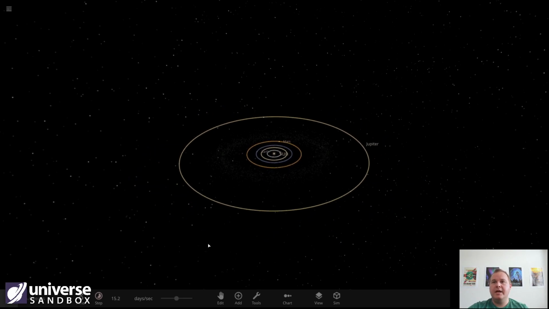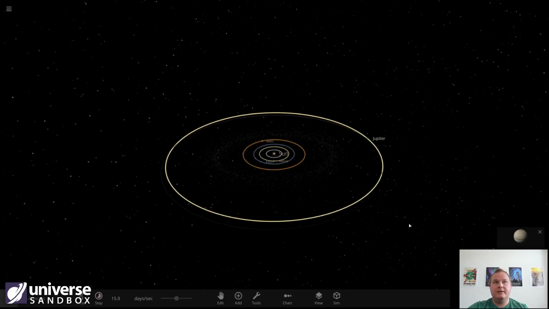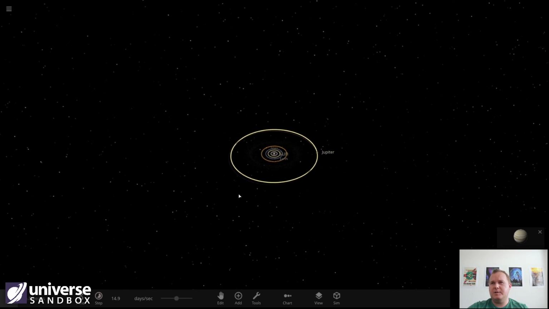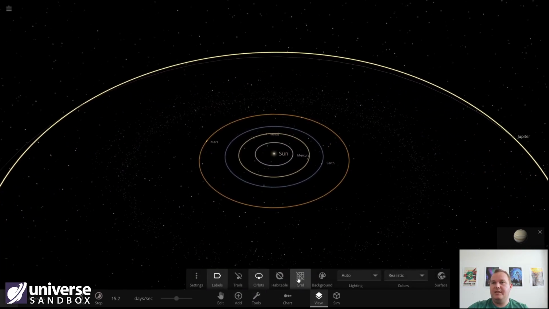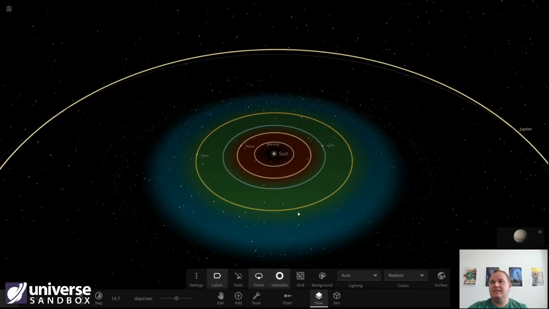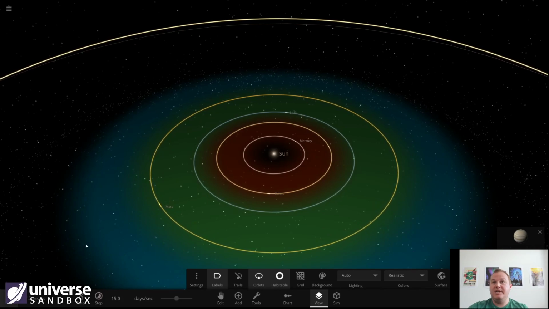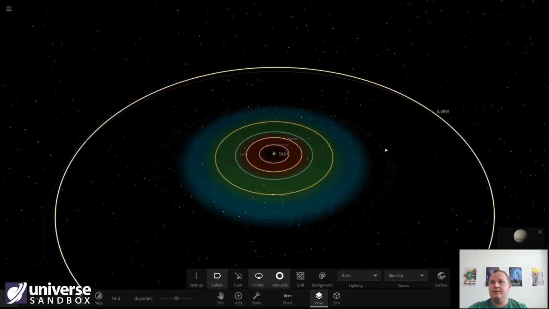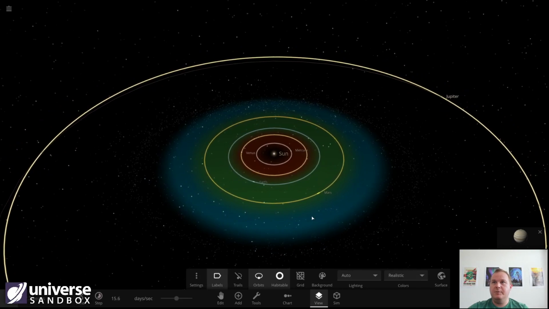So that's Jupiter, and it's pretty far. We're already at 778 million kilometers, 5.2 astronomical units, right? Remember, an astronomical unit is the distance between the Earth and the Sun. I'm going to bring up the habitable zone again, because now we can see that Mars is in the habitable zone, which means Mars can have liquid water on the surface. A planet like Jupiter is far out of the habitable zone. Any water would freeze into ice. That's what the blue means.